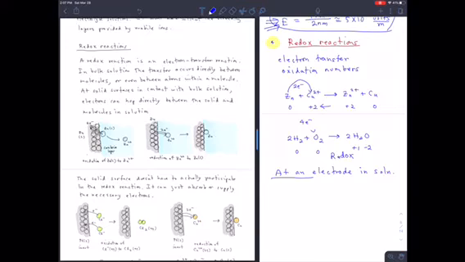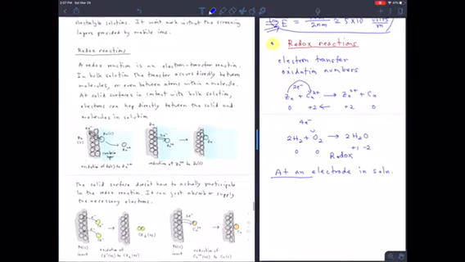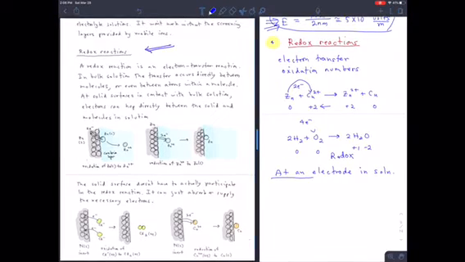So what we're doing, of course, are redox reactions in an electrochemical cell. And in this section, what I want to talk about is what's going on at the microscopic scale in those redox reactions. So first of all, what is a redox reaction? Well, it's an electron transfer reaction. There's got to be some kind of electron transfer between chemical species somewhere in the reaction in order for it to be redox. If there isn't any such transfer, then it's not a redox reaction. It's a different kind of reaction.